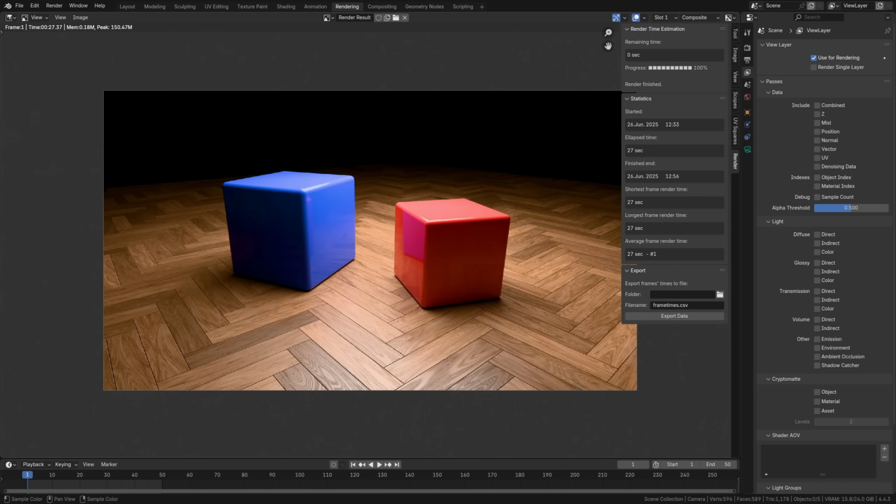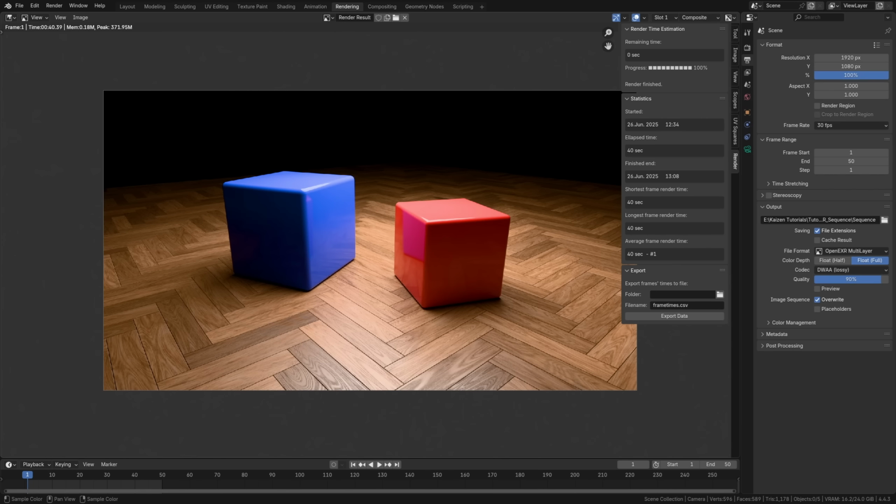With great power comes great responsibility. And in the case of compositing, enabling render passes will increase your render time by a considerable amount. For this project, a single frame without any render passes took around 35 seconds, and with the render passes that I required, it took roughly 68 seconds per frame. That's almost double, and you can imagine how much more time that would add on a several thousand frame long project.